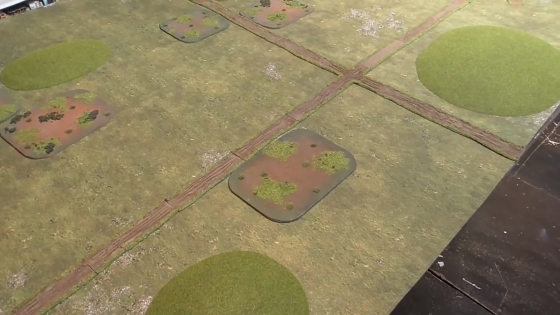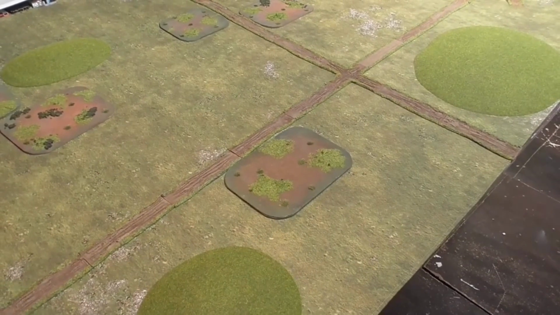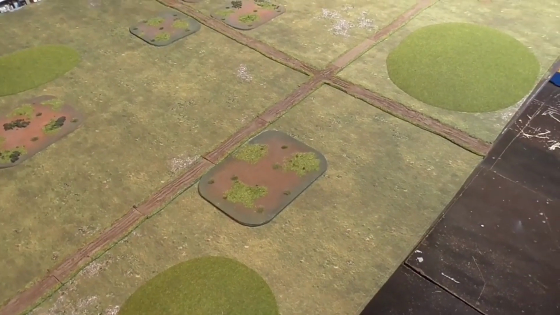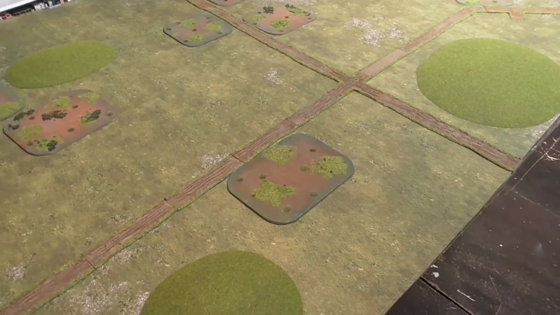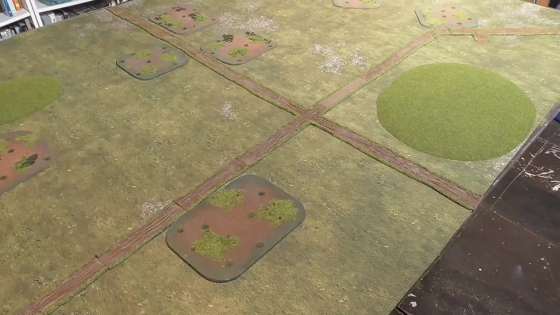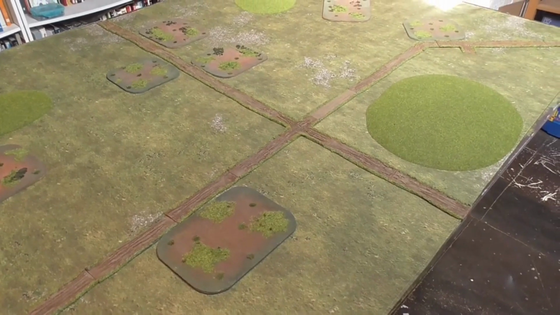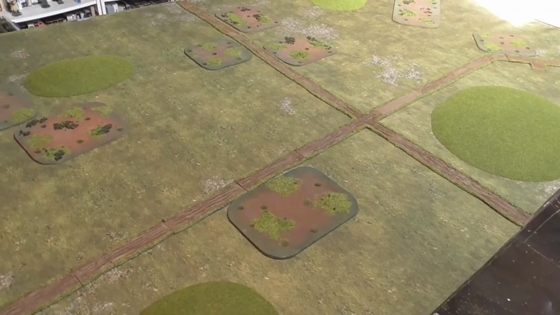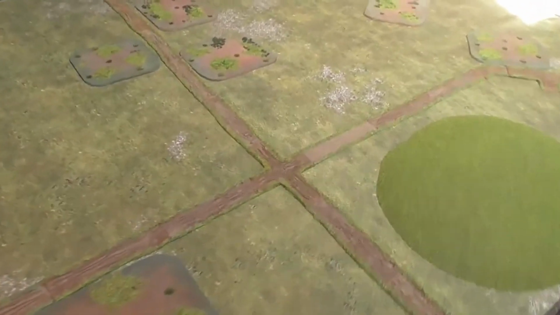This is what I'll usually do with my friends as well. I'll set up before they arrive and try to balance out the table as much as possible, but without it being too obvious or falling towards one side or the other, because it makes for a pretty rubbish game if one of you already has a massive advantage.